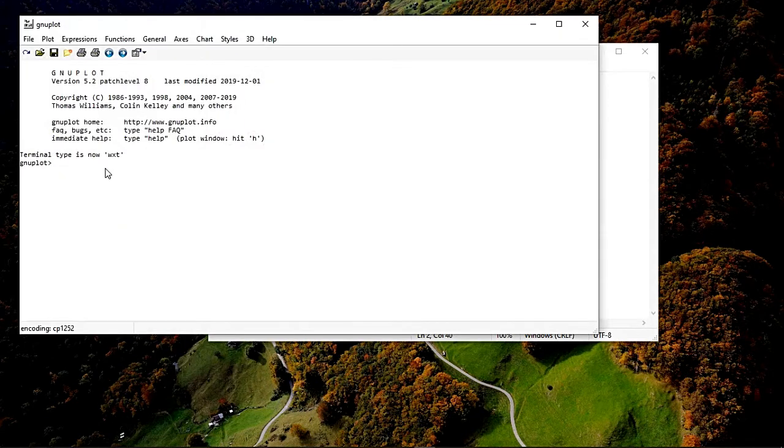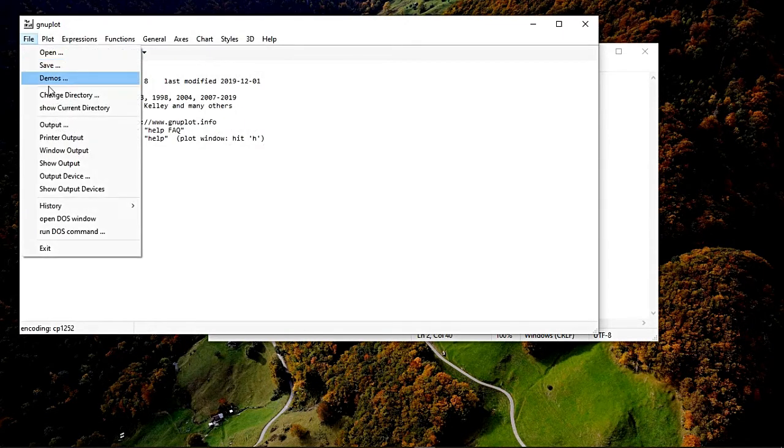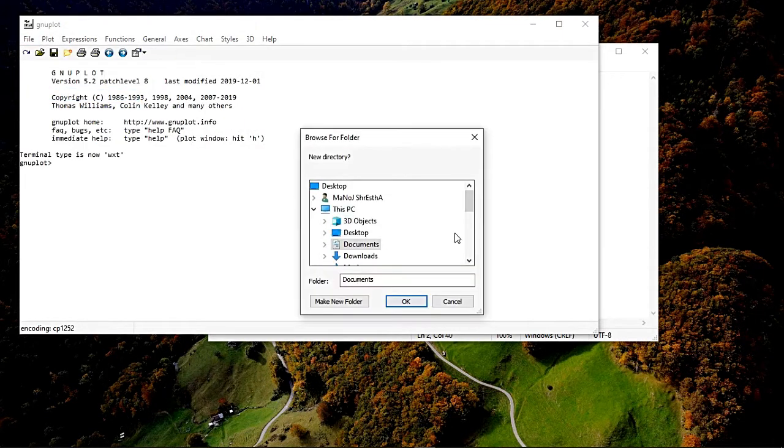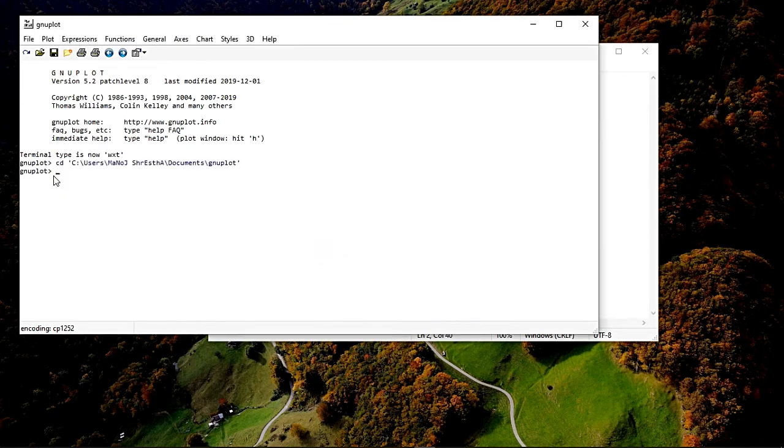Gnuplot, and change the directory and go to the directory where you have saved your documents or files. This is documents, search for gnuplot and click OK after selecting gnuplot, and just load that code.